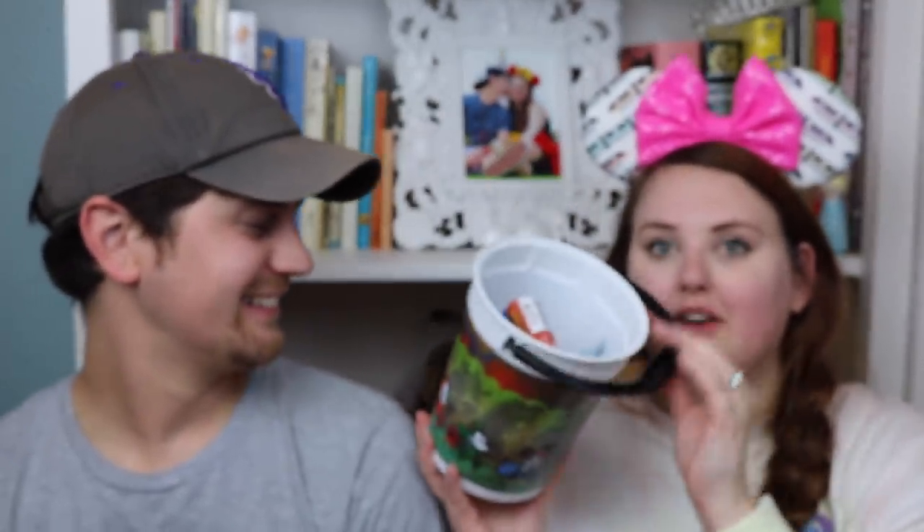In the collection we're about to open, we do have the purse one, which I really want to finish. In total we're going to have eight different packages to open, and we're keeping them all in this Halloween popcorn bucket. It's the only time I've ever seen them come out with the black lid and handle. I'm so excited — let's get started!